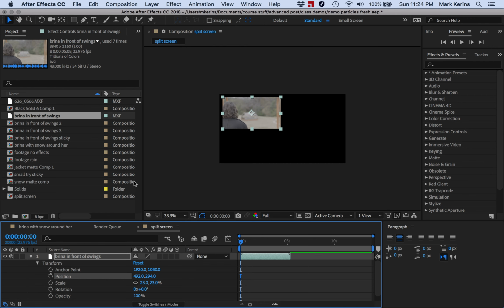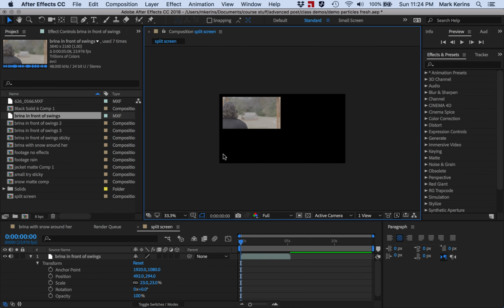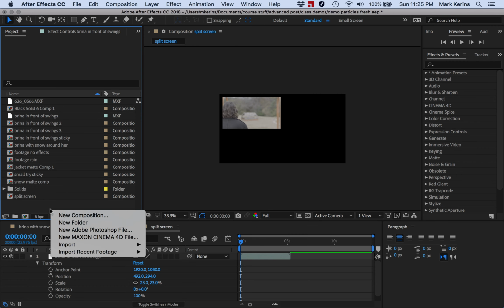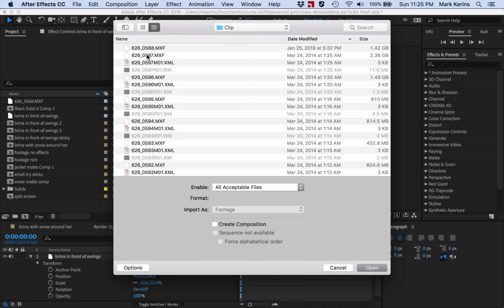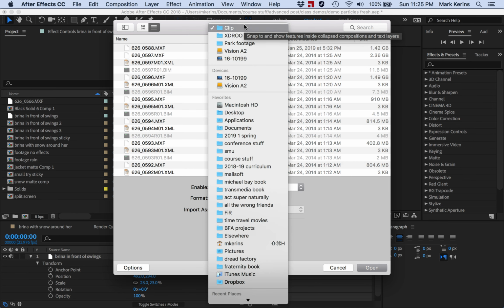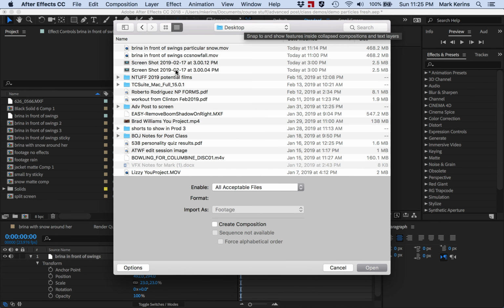Now I have a couple of options for how I'm showing the rest of this. If I've already output my finished movie, which is one of the things you'll have to do to turn in these assignments, the easiest way would be to just import the file, find wherever I have the finished version exported.